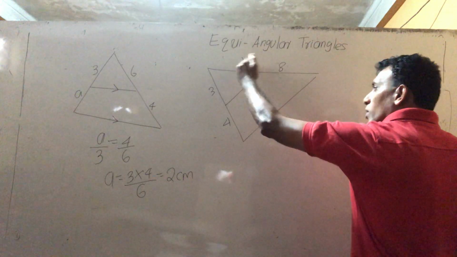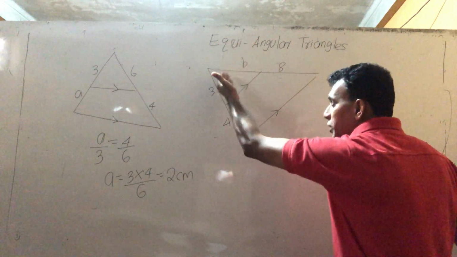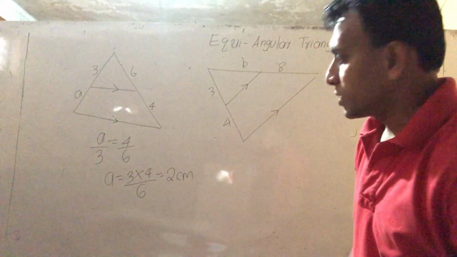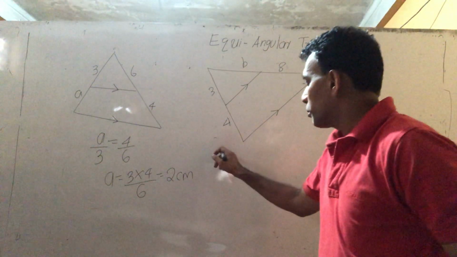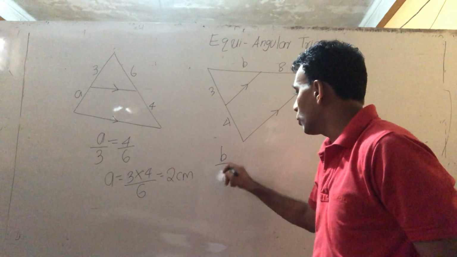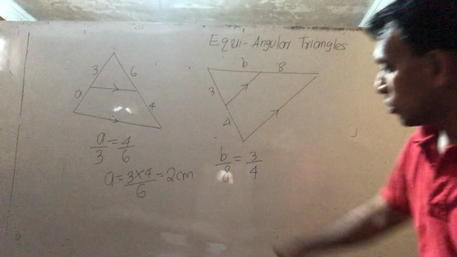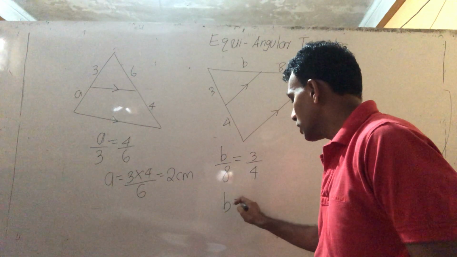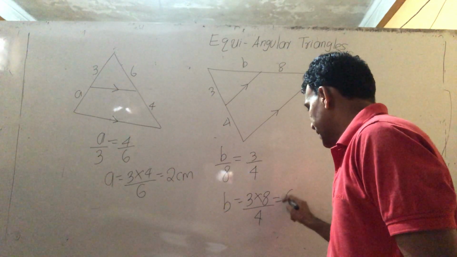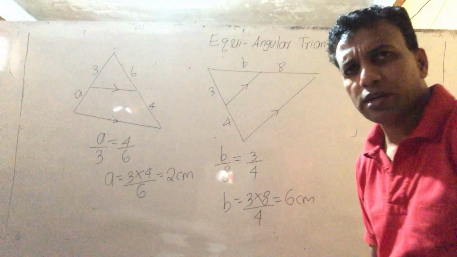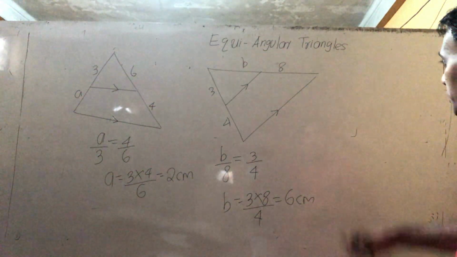So this divides these two sides proportionally. 3 over 4 equals B over 8. It is a ratio. As I mentioned, always start from the unknown part first. Follow me, how I am showing an easy method. So B over 8 equals 3 over 4. Cross multiply, B equals 3 times 8 over 4, that is 24 divided by 4, 6. These are the problems. Here the next problem.